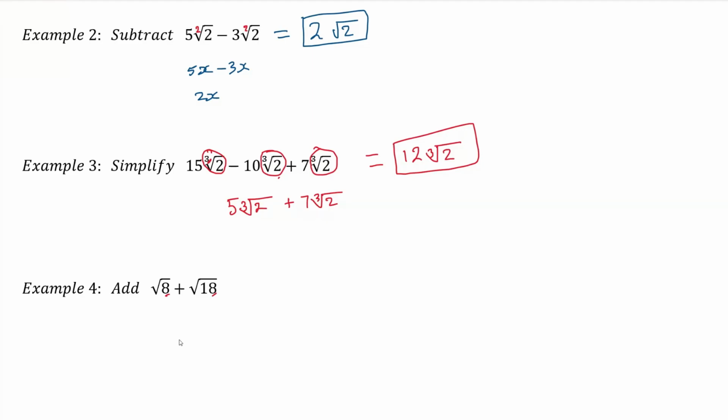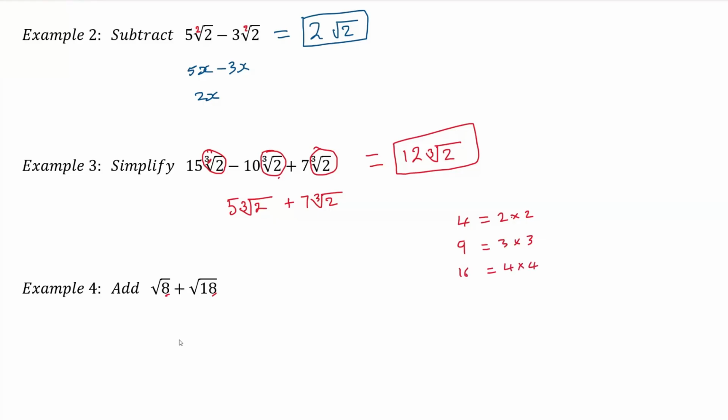So what's the square root of 8? Well, there's no number times itself that gives you 8. But we can simplify it. Is there a perfect square? A perfect square is a number times itself. So for example, 4 is a perfect square because it's 2 times 2. Or 9 is a perfect square because it's 3 times 3. And you get the picture. 16 is a perfect square because it's 4 times 4.